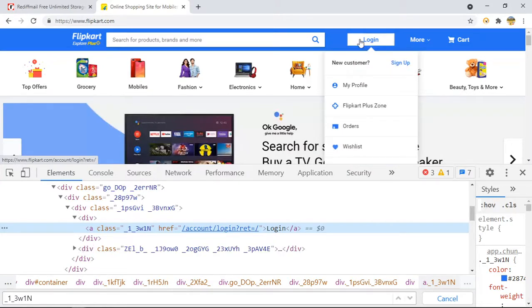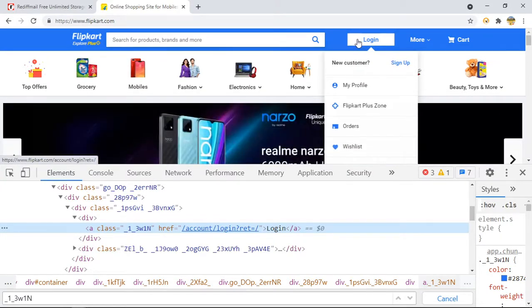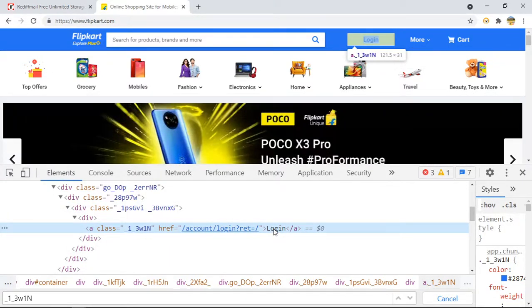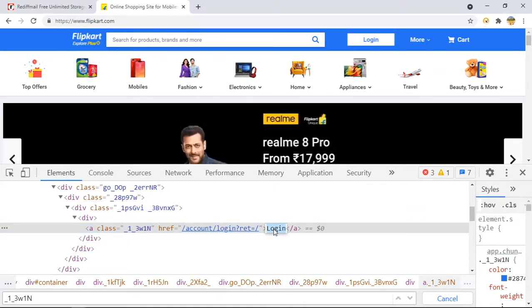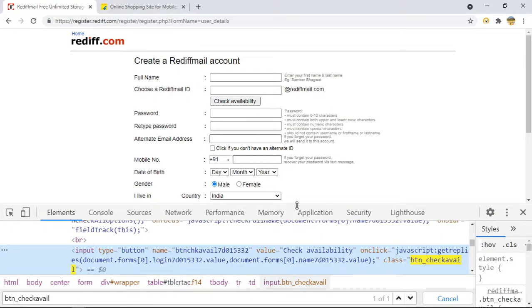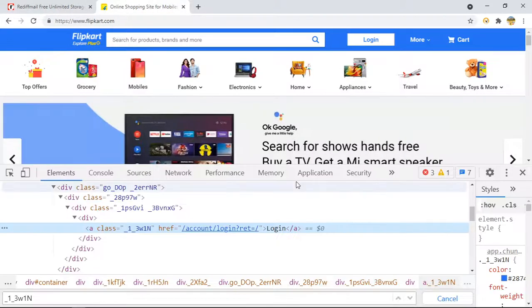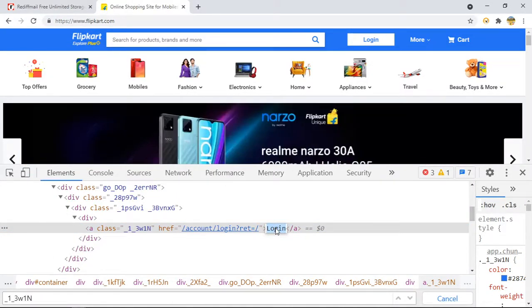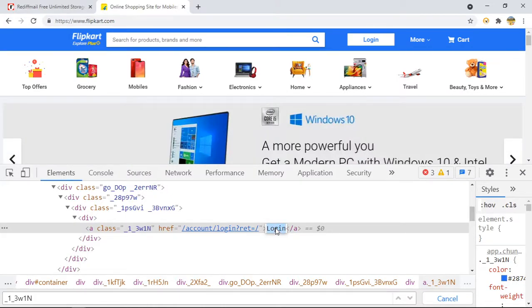If I was using getText here, I was getting the text as well. You can see that earlier. This text is present outside of any attribute, right? You can see this text is not present inside any attribute, but this check availability is present inside the value attribute. So whatever text you want to get, if it is not present inside any attribute, the getText method will give you the text, just like this.